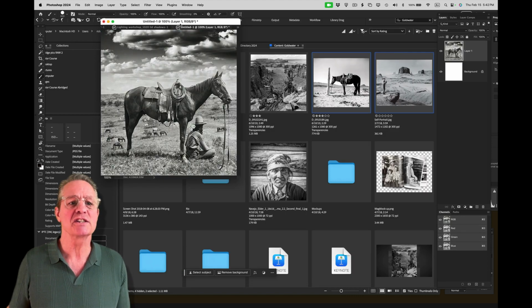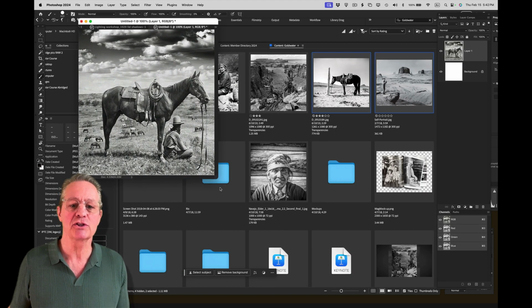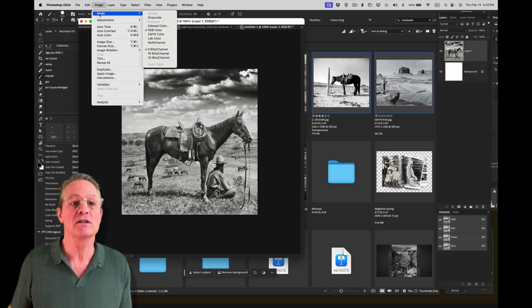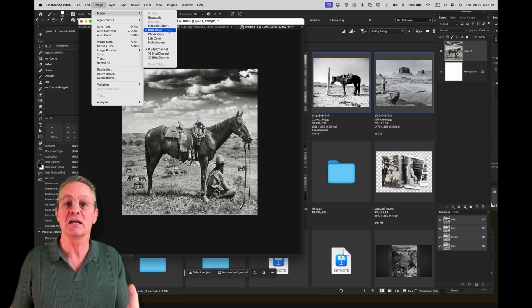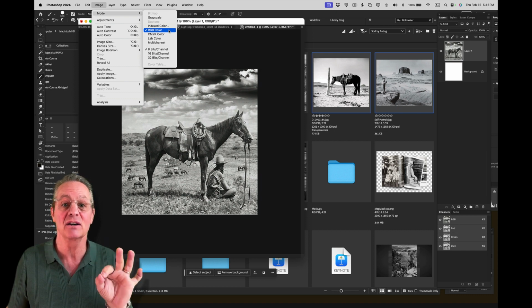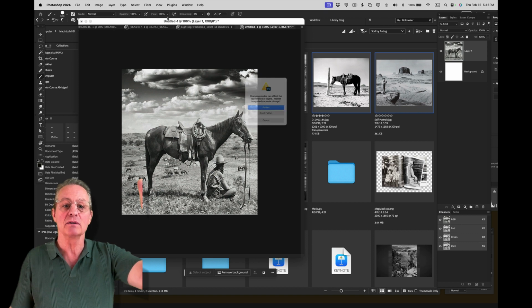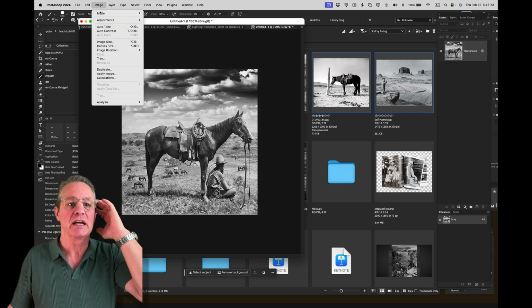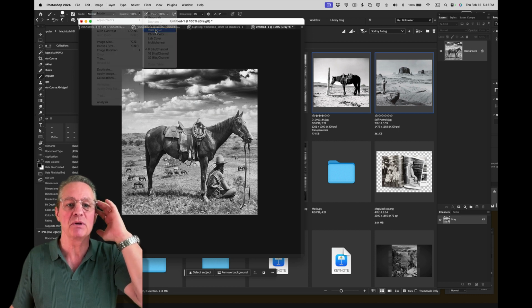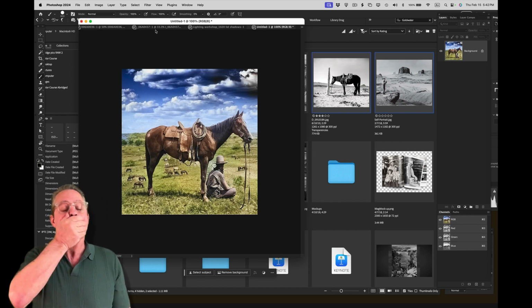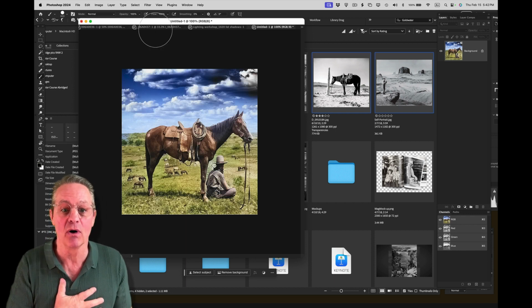I've got an old-fashioned black and white. Now what you're going to have to do is make sure that if you want to colorize a black and white, you change the mode from grayscale to a color accepting mode. My suggestion is RGB. I'm going to pretend I've got a grayscale. Change grayscale to RGB before you run the neural filter for Colorize. That is so cool.